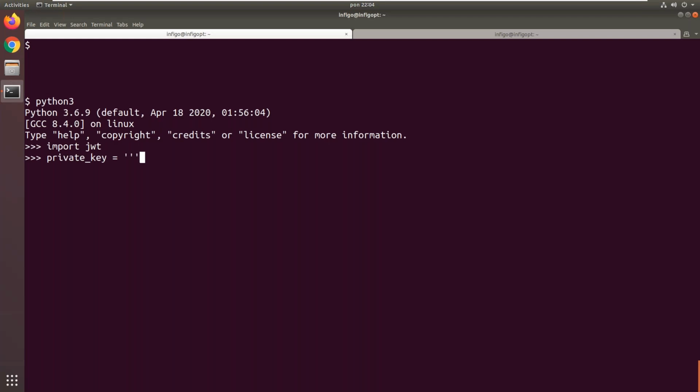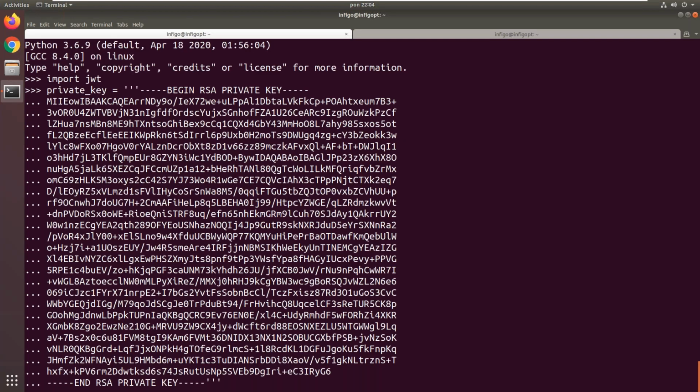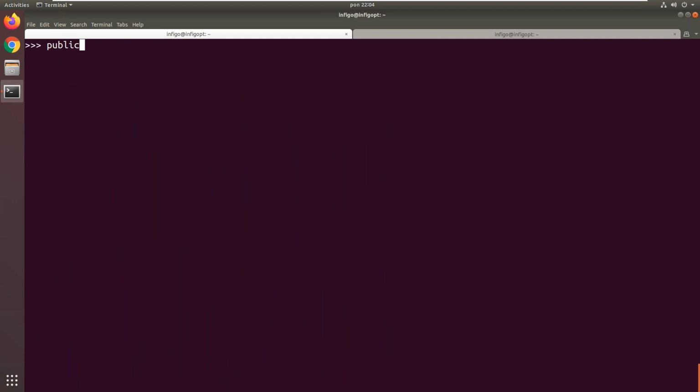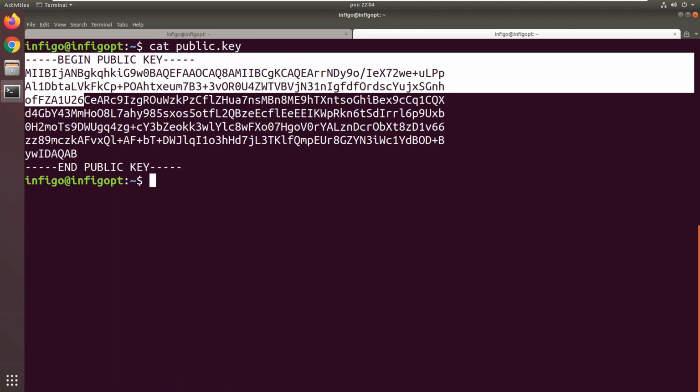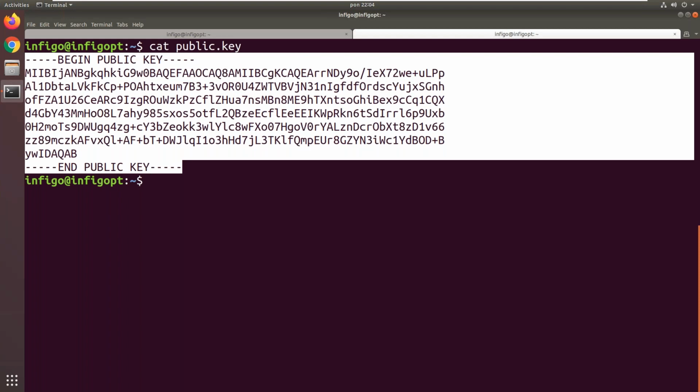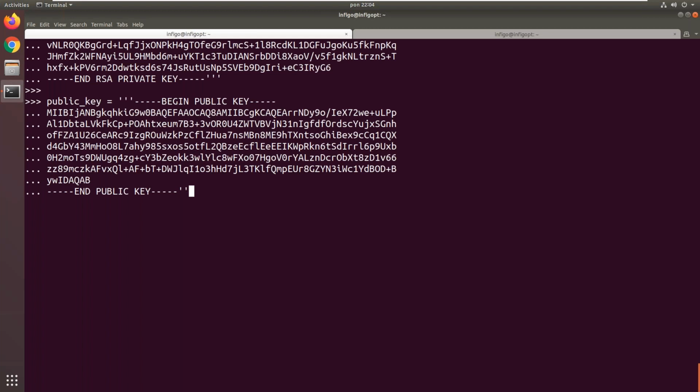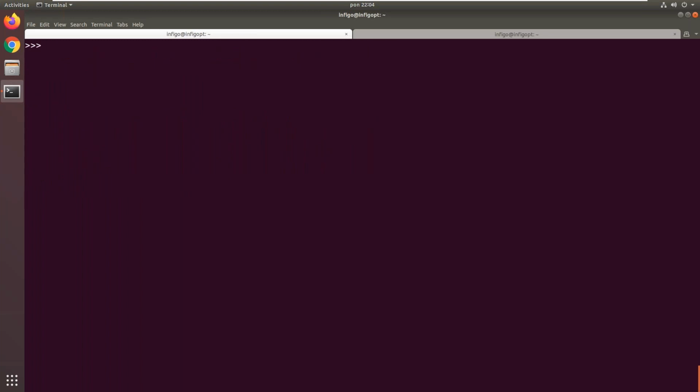So instead of reading it, I'm just copying this into a file over here. And I'll do the same thing for public key. So let me do cat on public.key. There we go. Copy and paste that. Paste it over here. And now I have the public and private key. So let's see how I can create a legitimate token. I will create my assertion here, or let's call it claim. It will be something like this, username, and I will put myself as a user. So this will be in our claim.